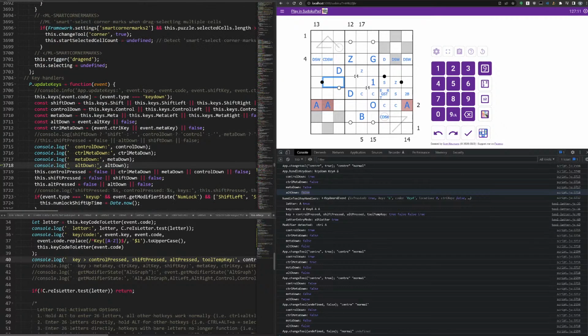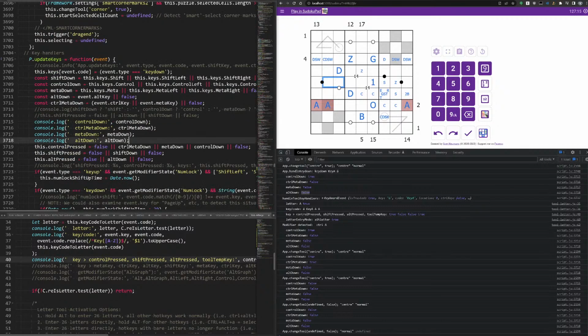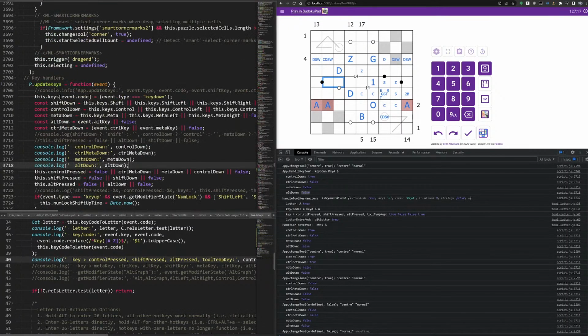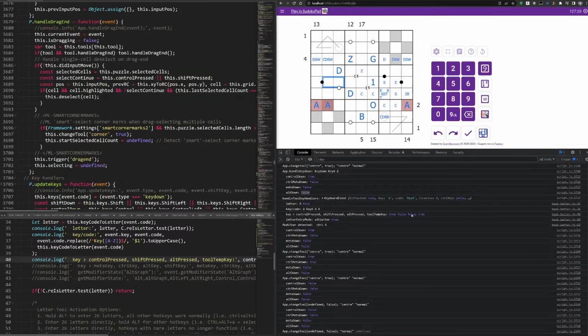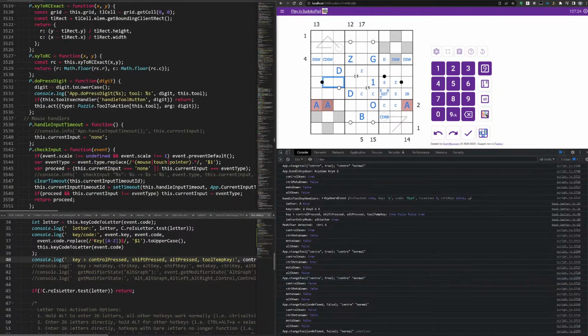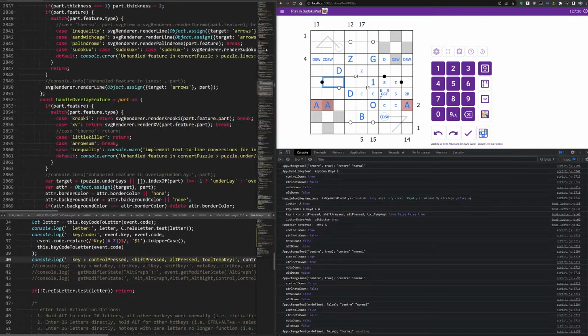Let me get rid of the change tool in 3715 or whatever. No, in 2594. I don't want this anymore.